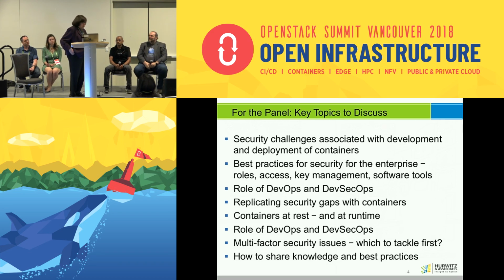Right. So let me just take a minute to talk about some of the key topics that you all will be discussing in this session. Clearly, we're going to talk about security challenges in general. It's not just a matter of what we do inside the container, but also how we have a security policy for our organization and how we have to support that policy. We would like to talk about best practices, which have to do with roles, access, key management, software tools, all of the above. We want to talk about the changing role, of course, for DevOps and DevSecOps. Certainly those DevSecOps people are going to have to pay a lot of attention to what's going on with containers. We want to talk about replicating or avoiding the replication of security gaps within the containers. We want to talk about containers at rest and at runtime. And we also want to talk about multi-factor security issues, which to tackle first. It isn't, as I say, a one-size-fits-all. It really nests into an overall security policy. And finally, we hope to share knowledge and best practices today among the panel.